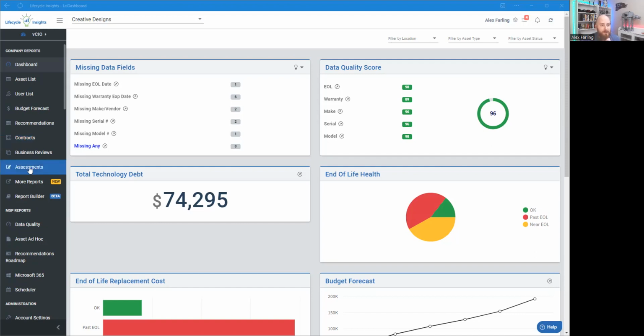And what we do with assessments is really try and build out and identify the status quo for a customer. Where are they today? Where are their gaps? Where are they not aligned with best practices? Where are they not aligned with our product stack and supportability? And we'll talk about supportability and best practices, and those are 2 totally different things. I want you guys to think about it from that perspective.